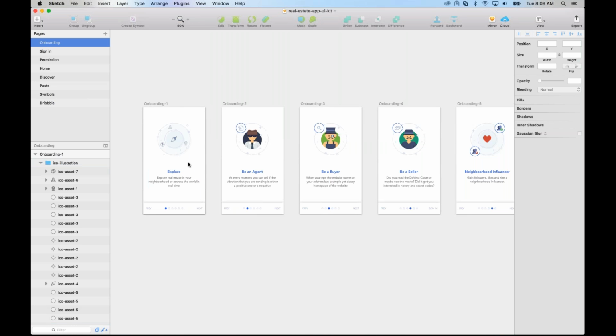Just a piece of advice: we have seen some people creating artboards twice as big as the iPhone resolution. Well, that is an issue. I mean, you shouldn't do that.